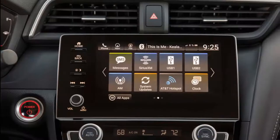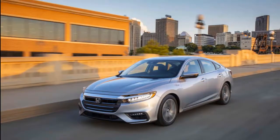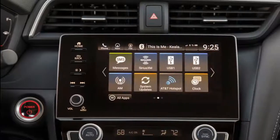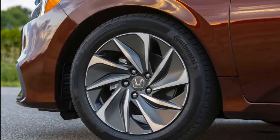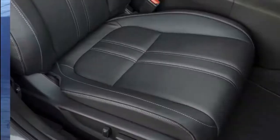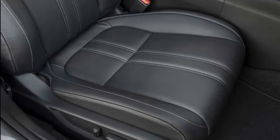Fuel economy. The 2019 Honda Insight is among the most fuel-efficient cars on sale without a plug. At 52 mpg combined in most versions, the 2019 Honda Insight Hybrid is among the most fuel-efficient cars on sale without a plug. Honda's clever two-motor hybrid system works well at keeping the compact sedan frugal, but the Insight's fundamental differences with other hybrids means that it could operate differently than buyers are expecting.